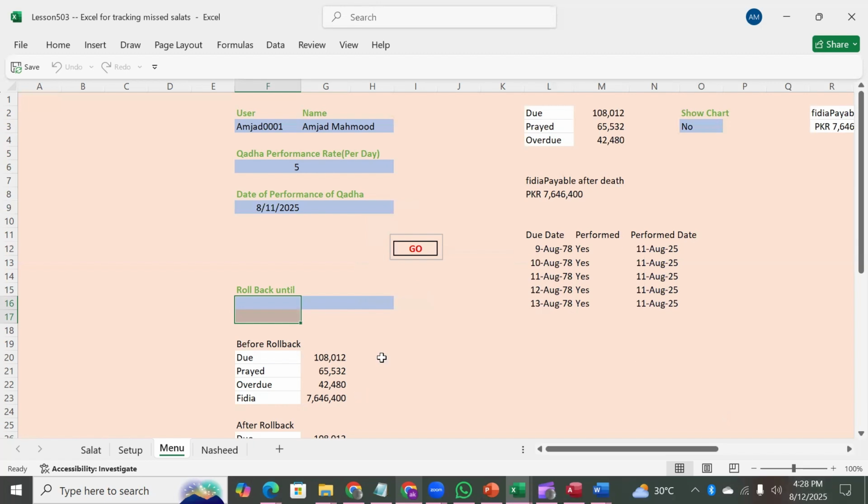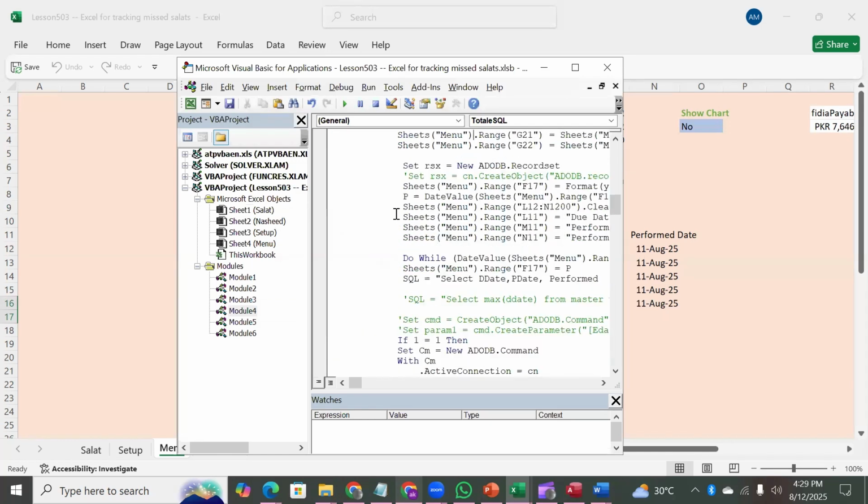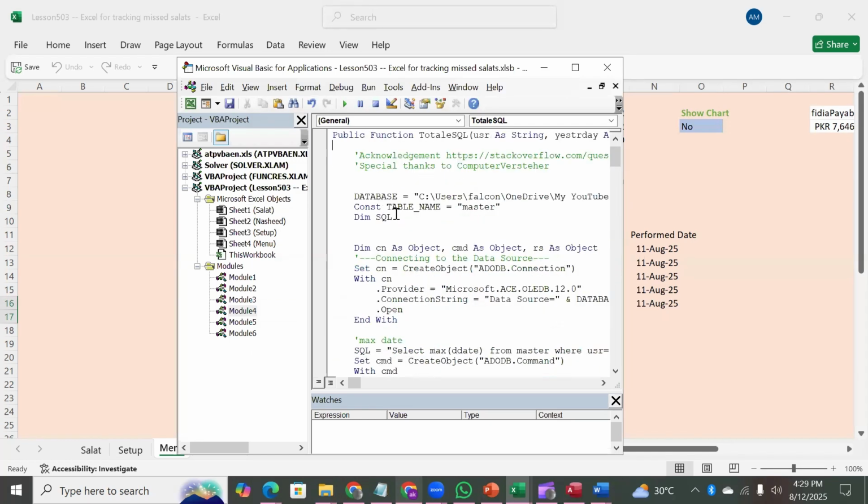And let's see the procedure which is working in the backend, meaning what code logic is used in here. This is the same function which we showed you in our previous video. This function gets you connected with the Access database through the ADODB connection.